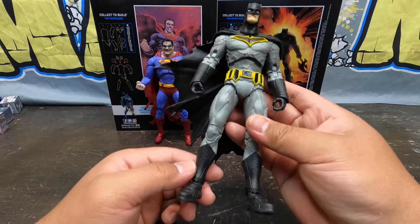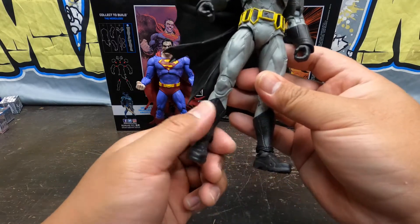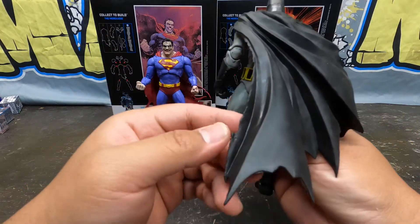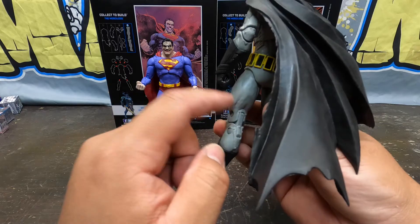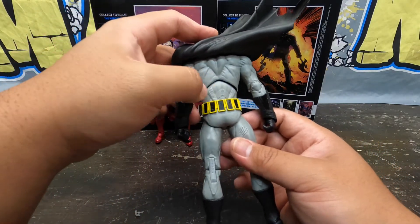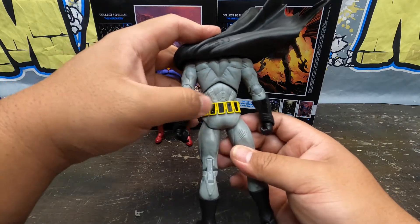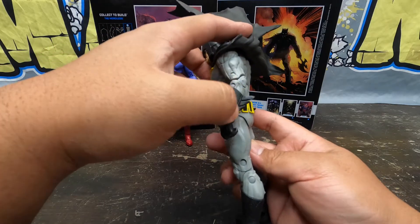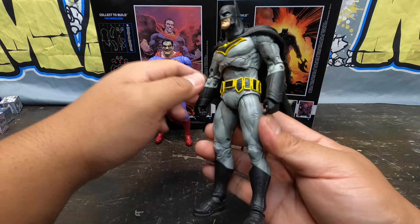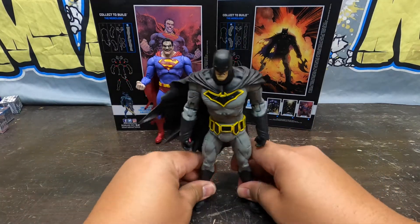He's got that blocky-looking bat mask, grays and black — a great costume look. The texturing on his boots is cool. On the back he's got a soft cape that looks kind of tattered and torn, just like the uniform. He's got all those muscles, and I like the texturing from the woven materials in the suit. That bat belt with the yellows, and the fins — same texturing around his gauntlets. Overall a cool look — bat symbol, yellows, grays, and blacks.